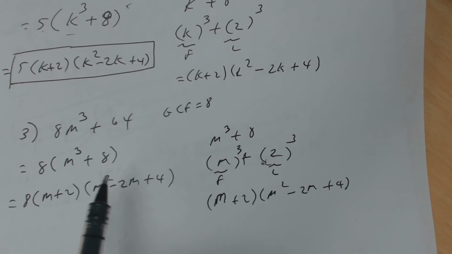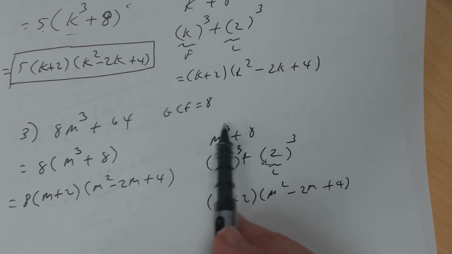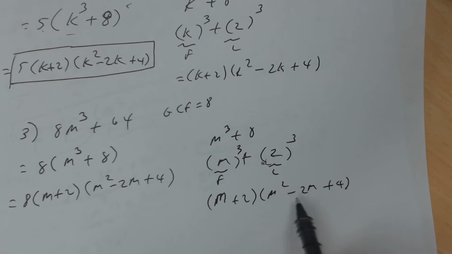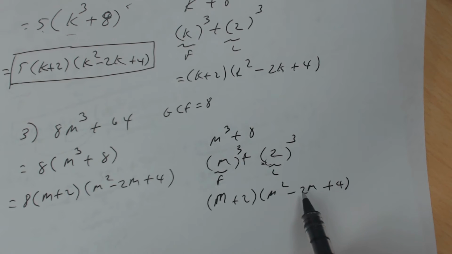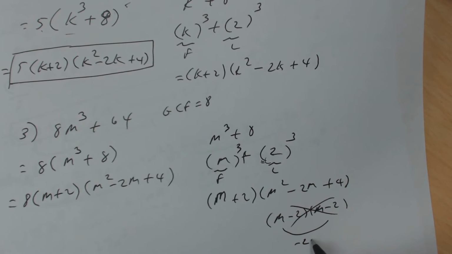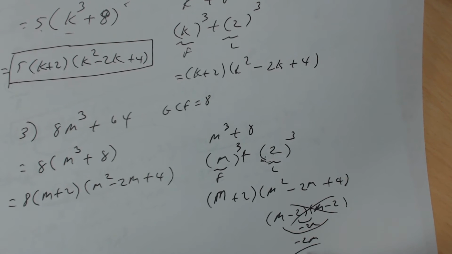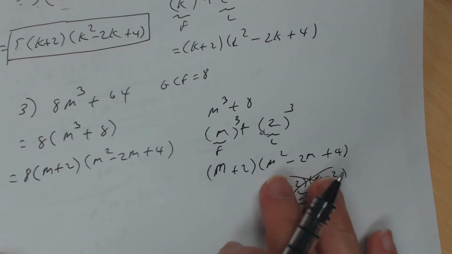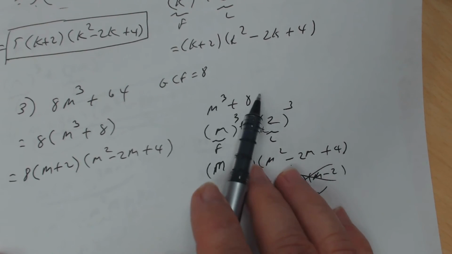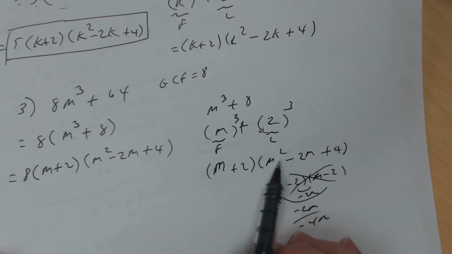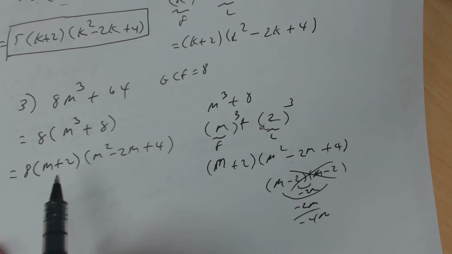And remember, when you factor, see how the GCF here is 1? GCF is 1 now. So when you factor this, don't waste your time factoring this trinomial. You cannot. So if you think, well, isn't that m minus 2 times m minus 2? No, it's not. Because the outer and the inner, when added up, gives you negative 4m, and you wanted a negative 2m. All right, so don't make the mistake. If the GCF is 1, and you factor using a formula, then this cannot be factored further. Okay? All right, so here's your answer.